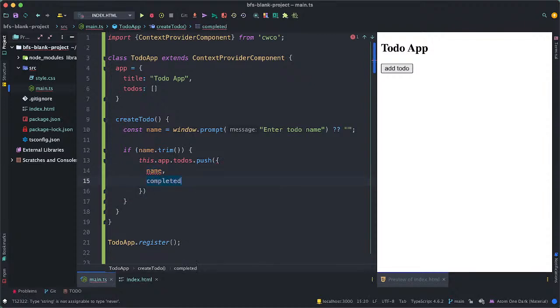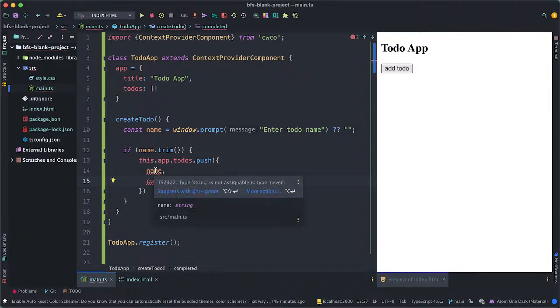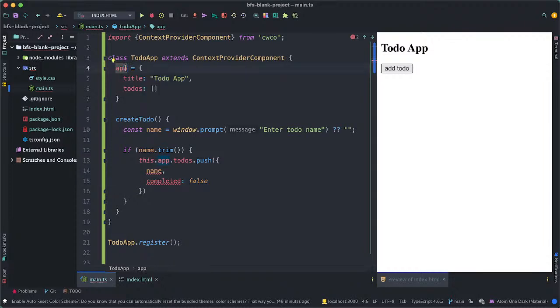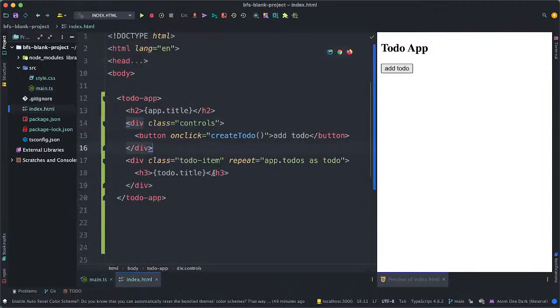I'm gonna put completed false. This thing is a little confused, so I'm just gonna do any, for the sake of not having these types of things. So here we're pushing this, and here in the HTML we're rendering the title.